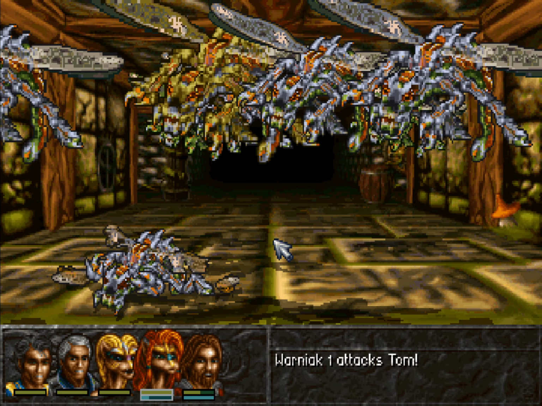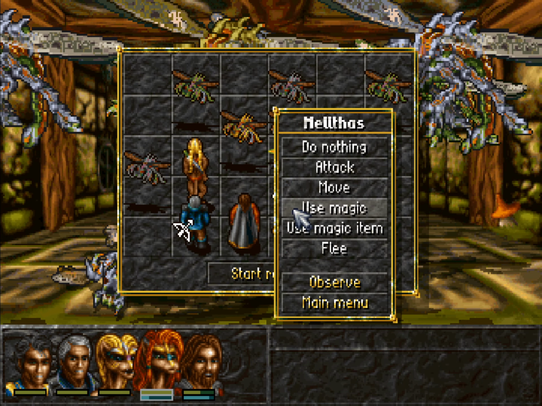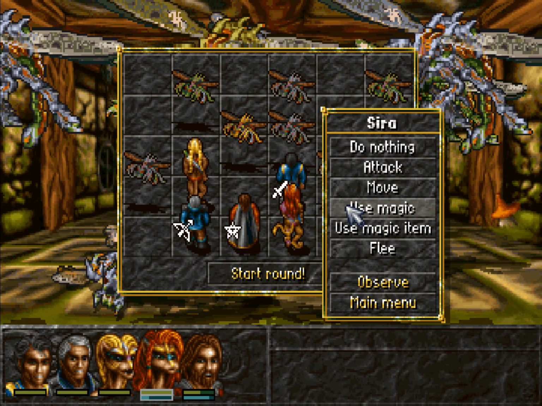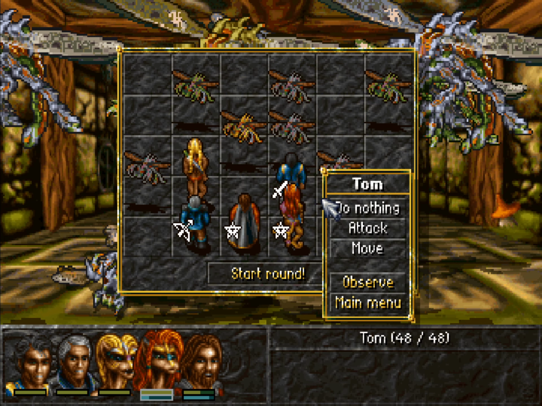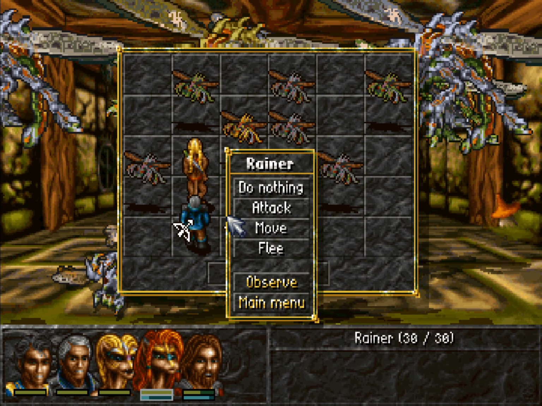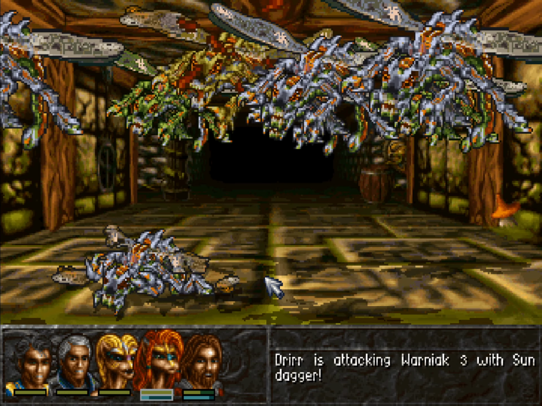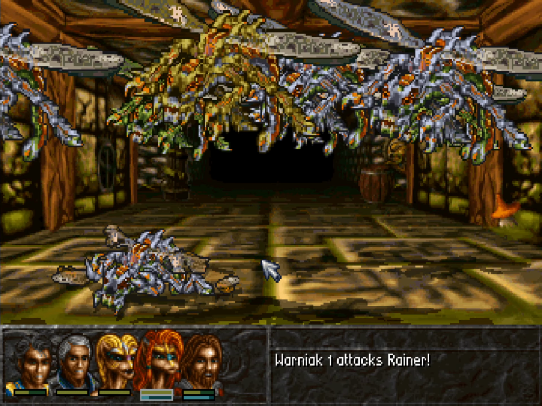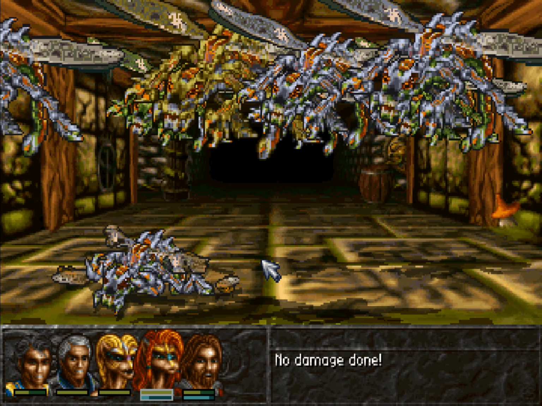Yeah. It was a waste. Use magic. Small fireball. Use magic. This will hurt. Kill this one. Attack this one. Attack this one. Okay, we're good. So far. One heavy healing incoming.